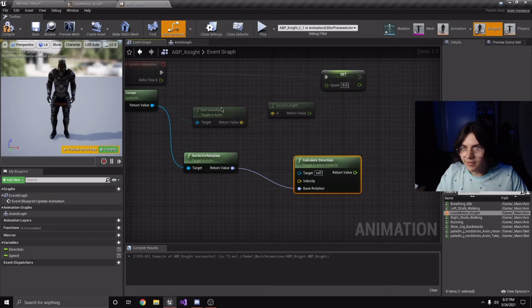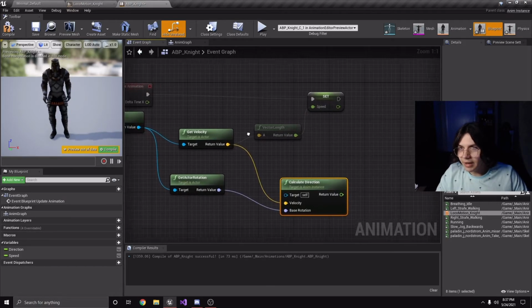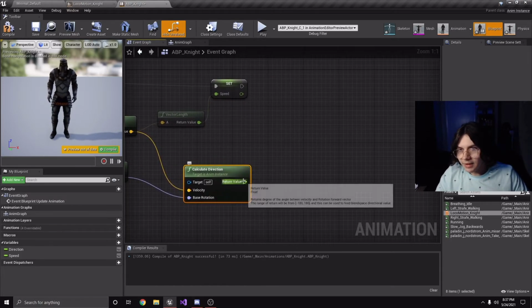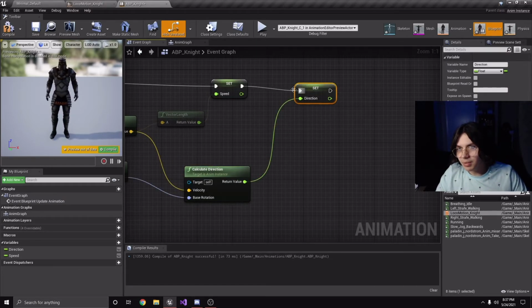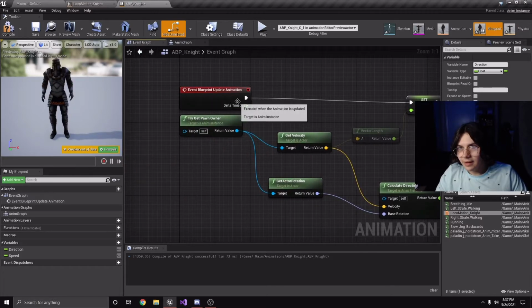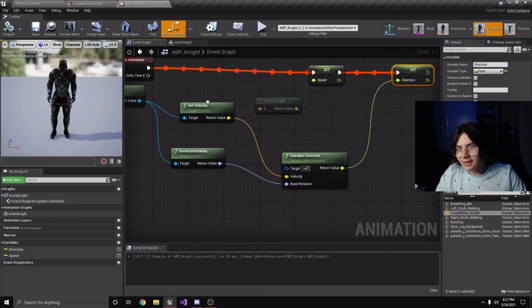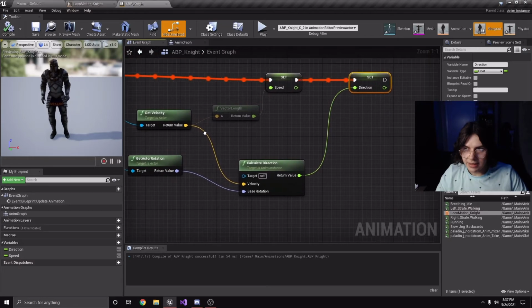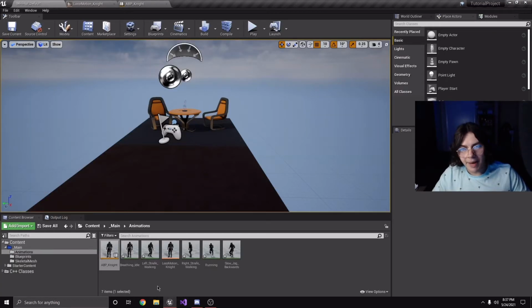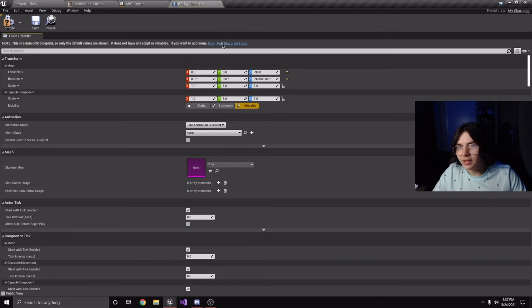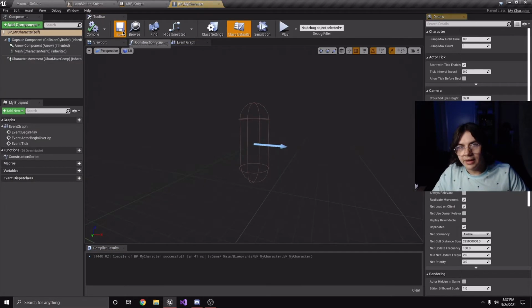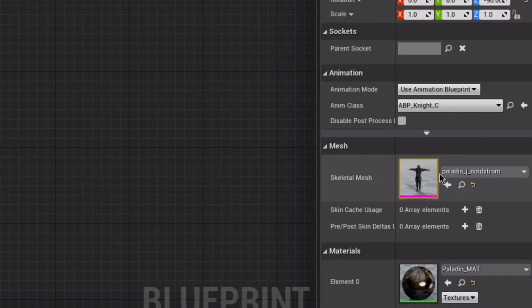There we go. Once we get that, then we're going to calculate our direction. We need to calculate, right? And then we're going to be getting our velocity from the vector length. We're going to be setting the speed up right there. And this one's going to be the direction. All right, I'm going to plug that in. I think that's almost going to be it. Set those 2 up. All right, so we're going to be back here, setting up our animation in here. And then we're going to head over to mesh, select our mesh.